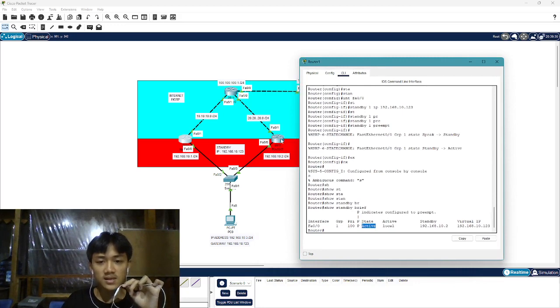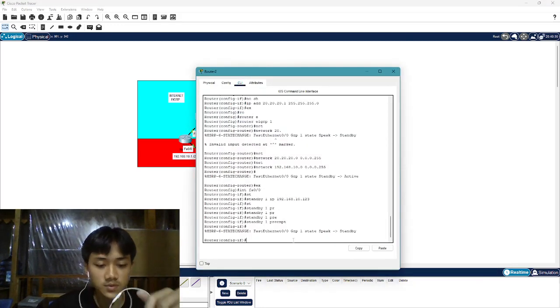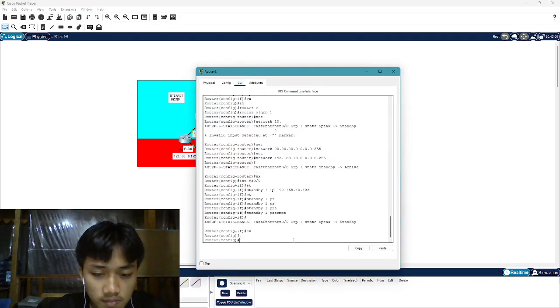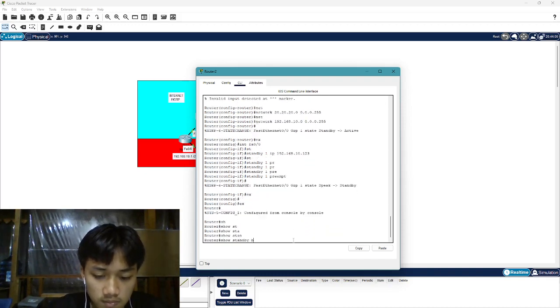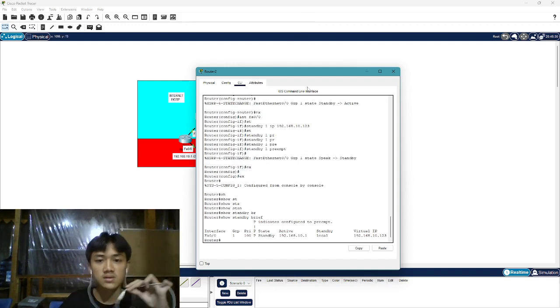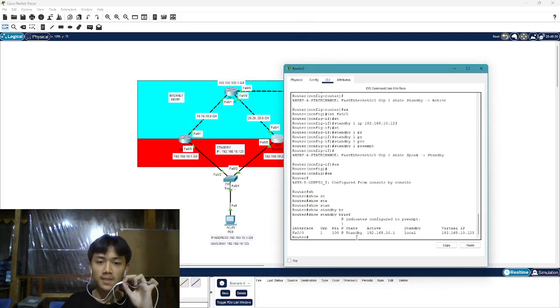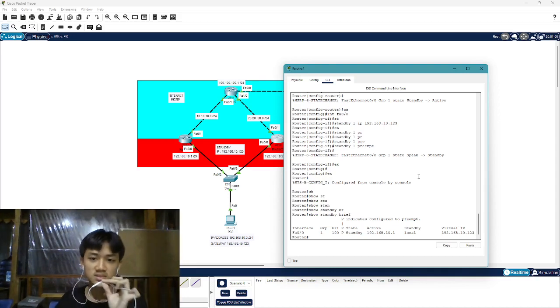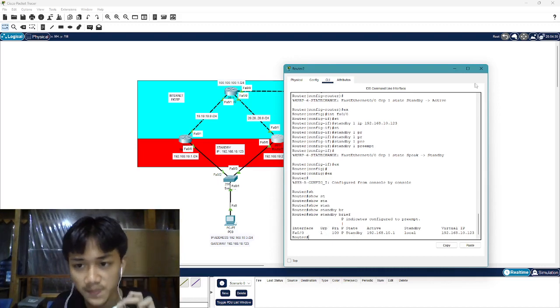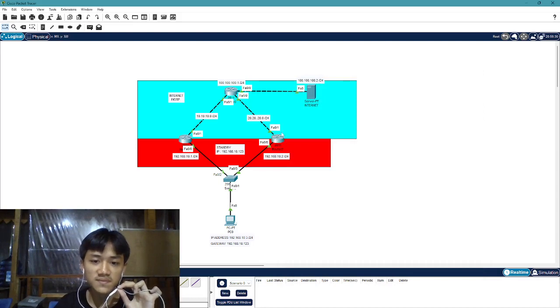And then the right router will be standby. So if the interface of the left router goes down or off, this interface will take over as fast as possible because it's the backup of this router.